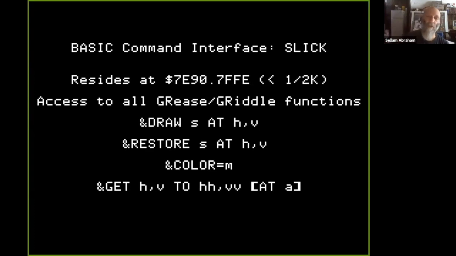And then you can actually grab sprites from an active screen. So that's where you use this command, where you specify the beginning coordinates, the end coordinates, and then optionally you can tell it where to put it in memory. And so you can actually create ad hoc sprites that you can put anywhere in memory. For whatever reason you might come up with in your game, you can just create a sprite with whatever's on the screen. Maybe you can have the player draw their avatar or something like that.